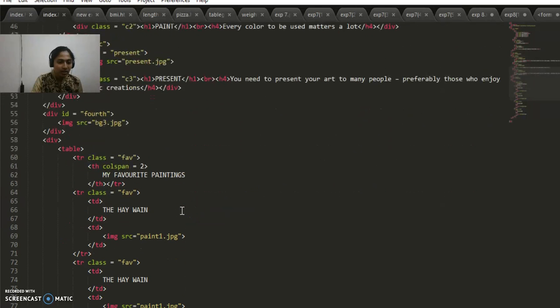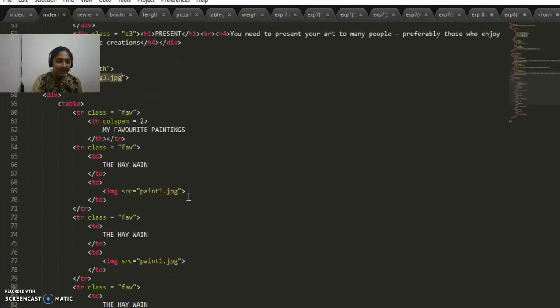Now we have the 4th section in which we have the table part. So over here I have given the ID as 4th, and this background is set for that particular table. Inside the table, the TR has the class fav, and inside the first part of it, the heading part, I have merged 2 columns.